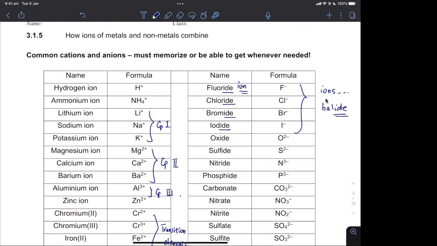Halogen molecule is for the molecule. These are fluorine, chlorine, bromine, iodine. These are what you call halogen molecules. These are what you call halide ions. Now, these all have a -1 charge because they all want to have 8 fully filled outer shell electrons. Because they already have 7 outer shell electrons as group 7 elements, they will just want to gain 1 electron to complete the outer shell there.